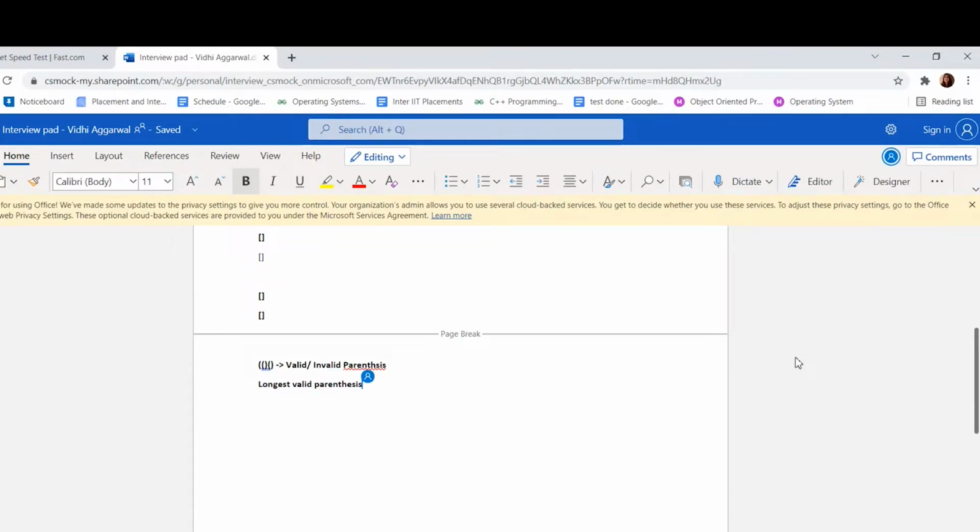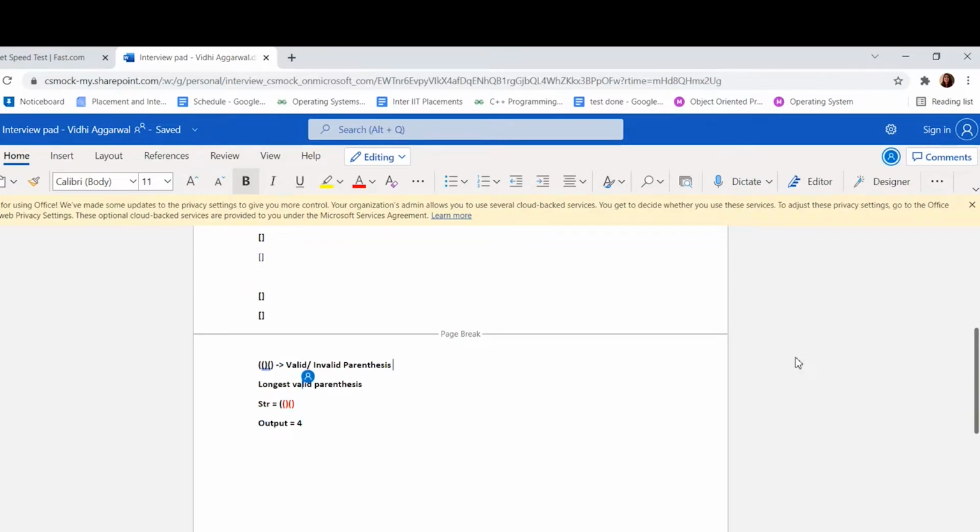If the given string is this, then my longest valid is this particular segment, so my output would be 4.